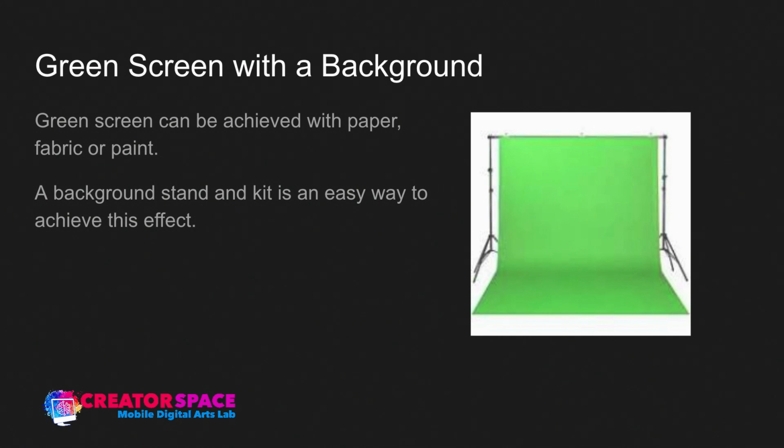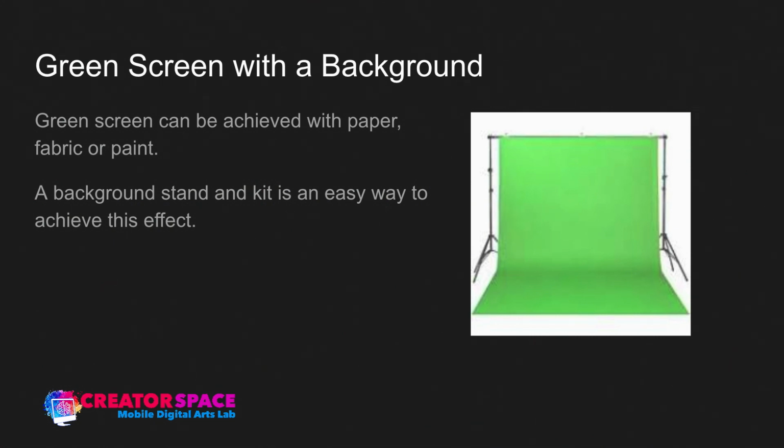And the cool thing is, when I show you the compositing in DaVinci, you choose what the green is. So it doesn't have to be a perfect green. You just want to use something that's not necessarily in your foreground or your subject. And the background standard kit is an easy way to achieve this effect. We have some of these at the Blue Mountains Library. We're going to have some other ones coming into play. Wasaga Beach, I believe, has a green screen setup, and libraries are slowly getting into some setups like that. So we're really hoping to help build these so that there's some kind of permanent access or shooting spaces. But again, really simple fabric.